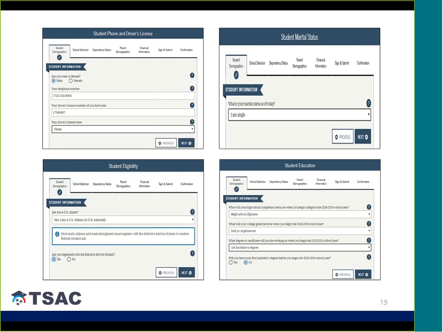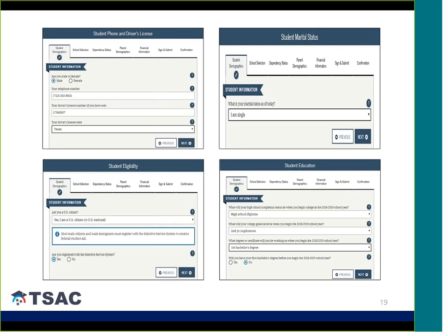My point is to say the following. If that student you're working with has a state-issued ID, a permit, or a driver's license, my opinion is he or she should go ahead and enter that number for the driver's license number. Why? Because some of our public colleges now use that number reported on the FAFSA to verify that the student qualifies for in-state tuition, right? So that would save that student an additional requirement that the college might ask them on the back end to verify that they are a Tennessee resident.